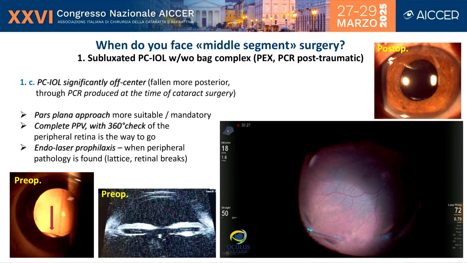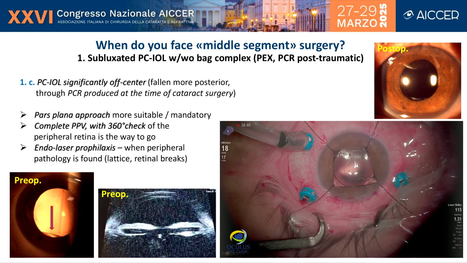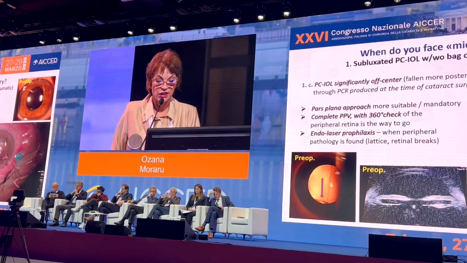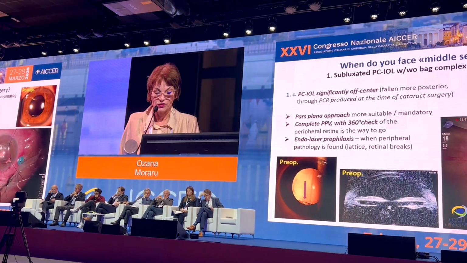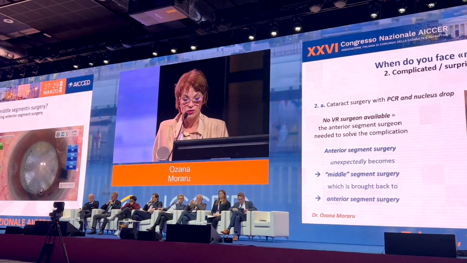And I explored the peripheral retina, and luckily I found a break which had a more or less atrophic appearance, but just to be sure I put some laser and took advantage of the presence of a correct anterior capsulotomy, and I put a 3-piece IOL in the sulcus.